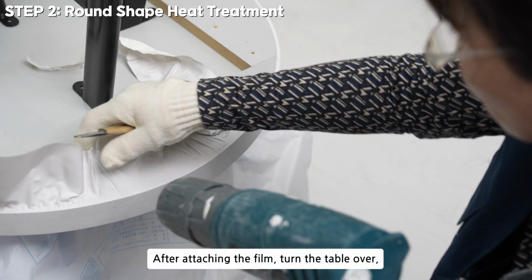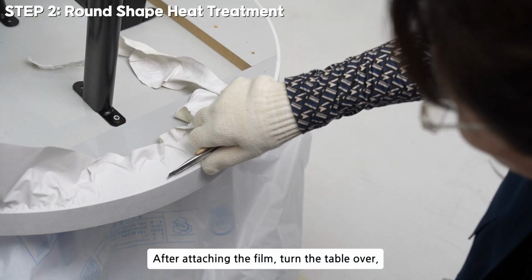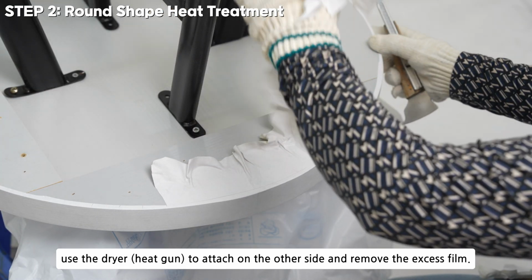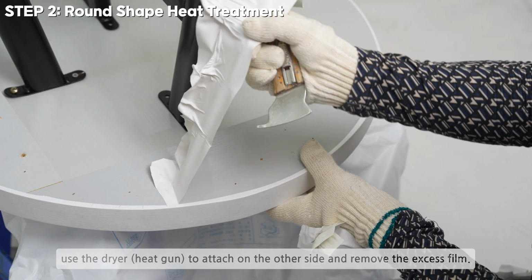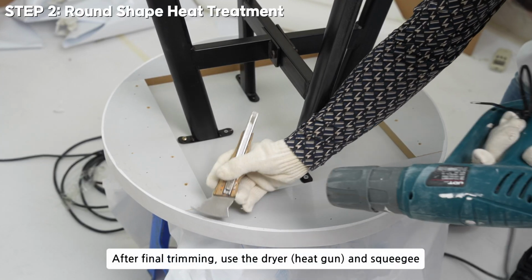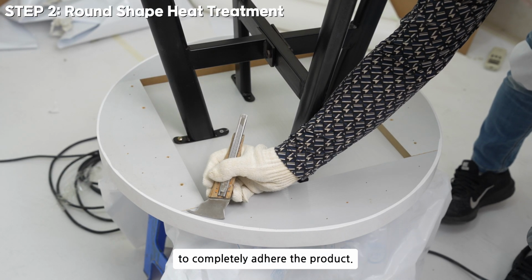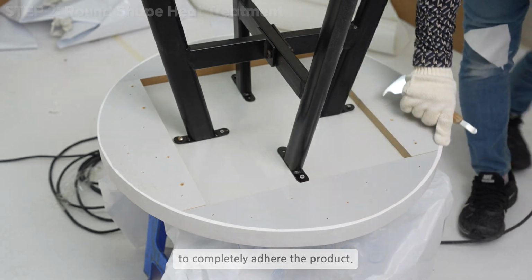After attaching the film, turn the table over. Use the dryer, heat gun, to attach on the other side, and remove the excess film. After final trimming, use the dryer, heat gun, and squeegee to completely adhere the product.